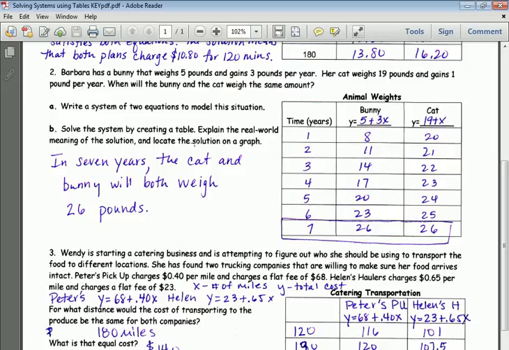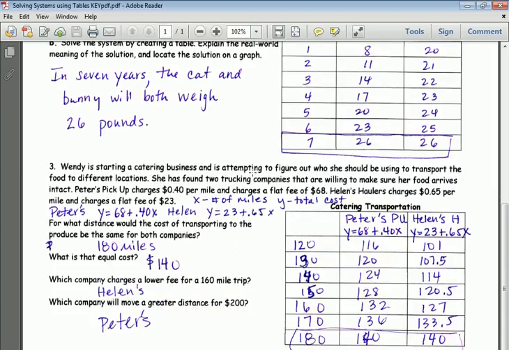And here it says locate the solution on the graph also. And if you have not done that yet, I would like you to do that using technology. Now, the last one I'm going to show you technology to do it, and then show you something kind of neat that I want you to go back and practice with 1 and 2 also.